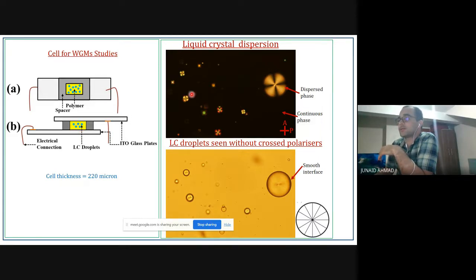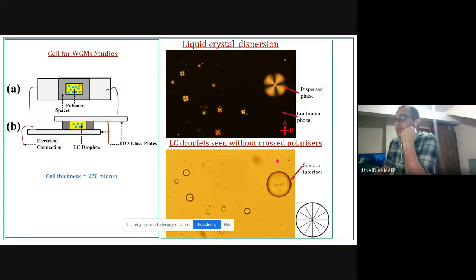Under cross-polarizers, you could see a four-brush-type structure. This is a cross-polarized image where you have put one polarizer this way, another this way, and you could see four intensity extinction brushes, meaning there is no intensity along these axes where the optic axis of the analyzer and polarizer lies. This suggests that the optic axis of these droplets at these very positions is either perpendicular or parallel to these polarizer axes, which again signifies that the orientation of the molecules in those droplets is homeotropic in nature.